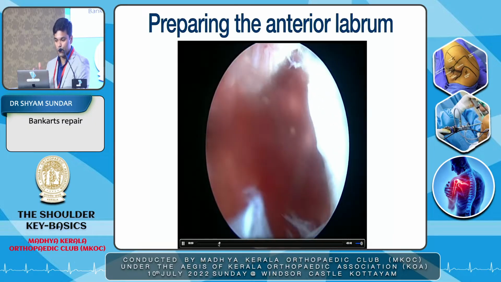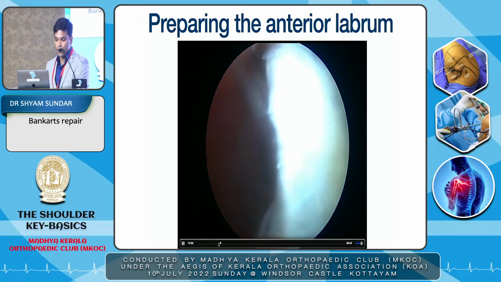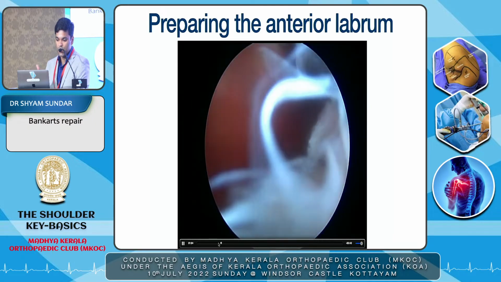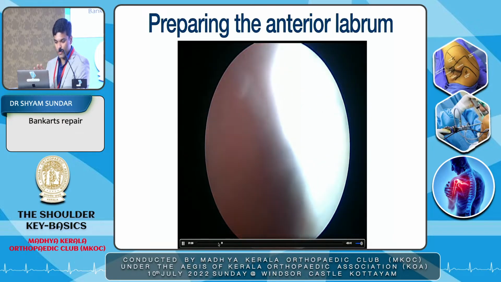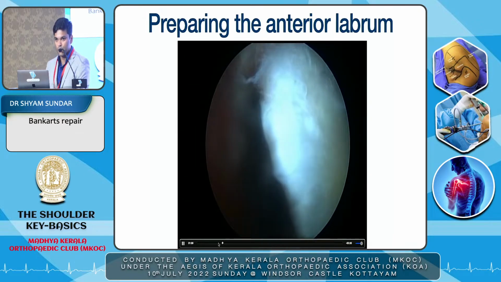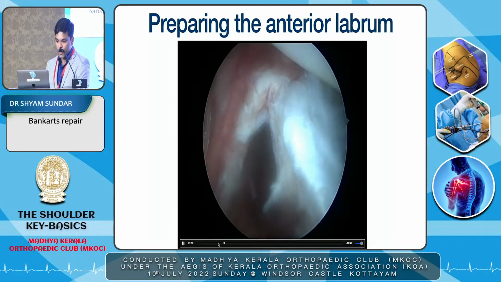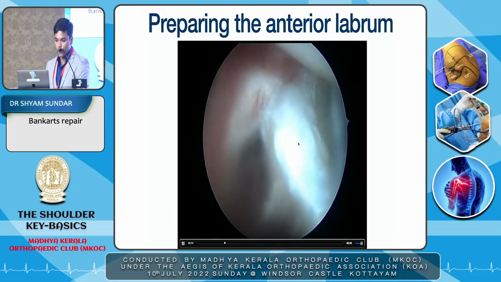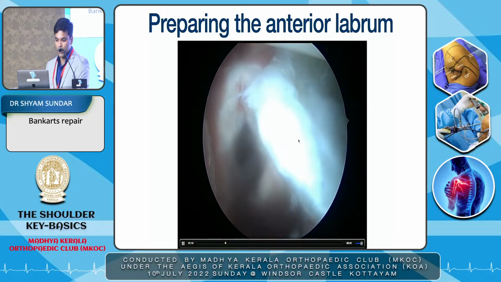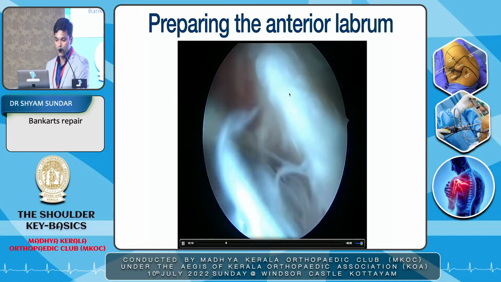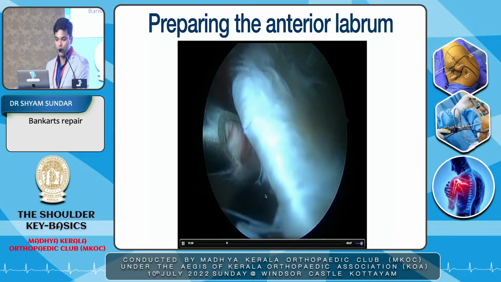So you have to release up to that position and make sure you are able to see the reddish subscapularis muscle underneath. Always you will have this bleeding. This bleeding shows that you are releasing adequate tissue. So you should be able to see the subscap. And this is the overgrown cartilage. Because of the chronicity, the bone is masked by an overgrown cartilage, which we will be releasing.